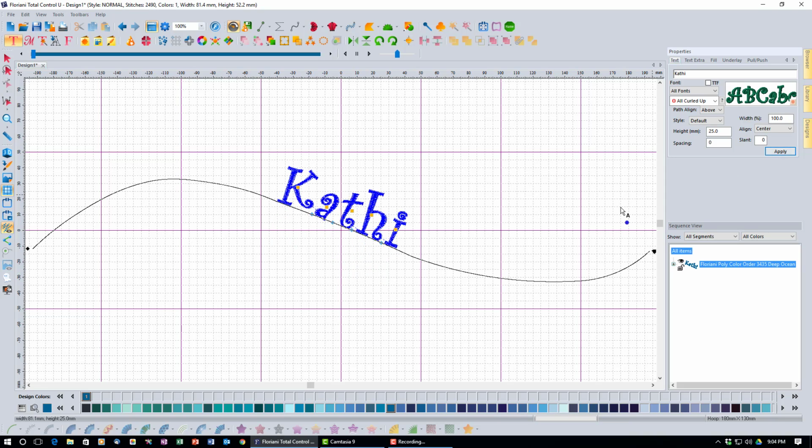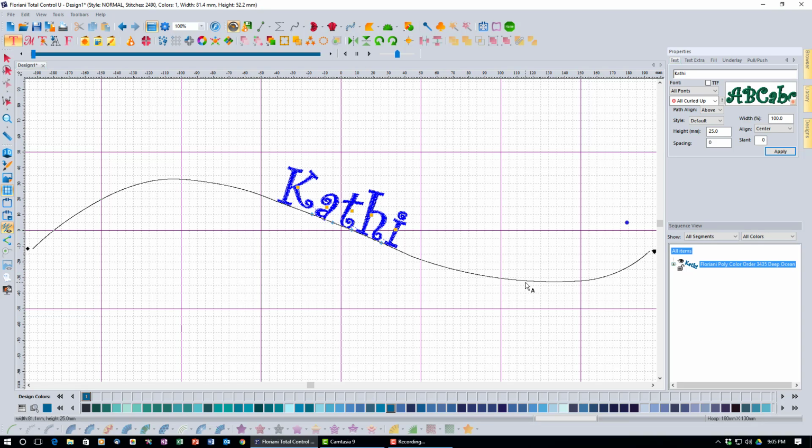The trick I want to show you now is something that I just learned how to do, so I want to share it with you. Sometimes you want to be able to slide this text around on the path. And there's no real obvious way to do that except to move it all the way over to the left, all the way over to the right, or have it be in the center. So what we're going to do is use these blue kerning diamonds to fake the text out, in a sense, and be able to move it anywhere we want.